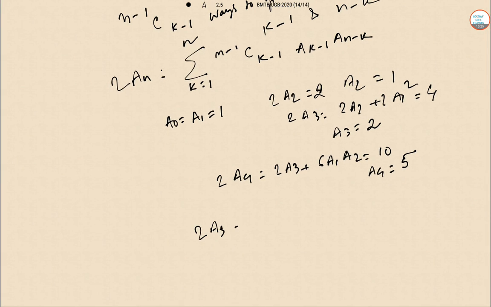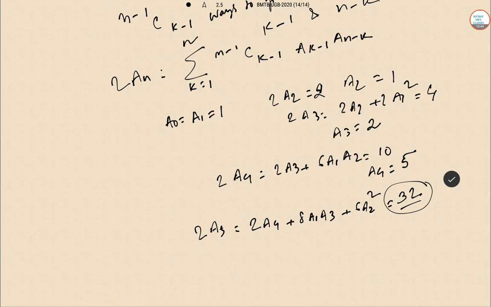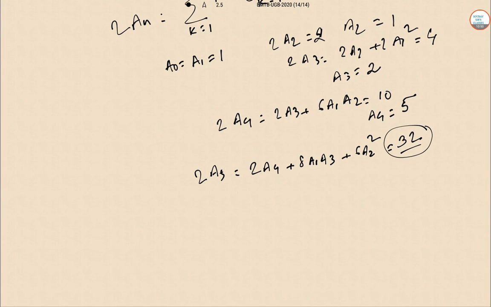2a5 equals 2a4 plus 8a1a3 plus 6a2 squared. So this is 10, 10, 30 and square, so like 32. So 32 different permutations of the set of 5 numbers. So we can choose these numbers from the set like 1, 2, dot dot dot 20 if we have. So 32 into 20C5. We can leave it like this here. So this is the total structure.